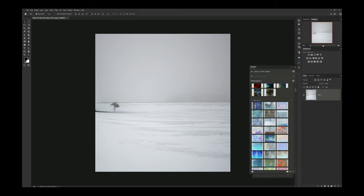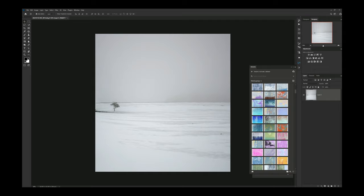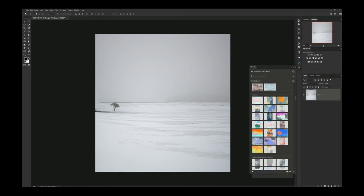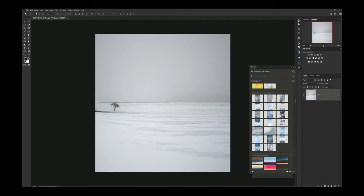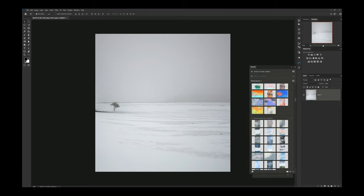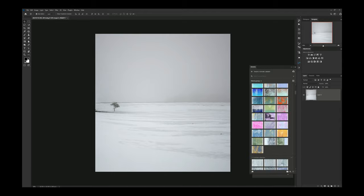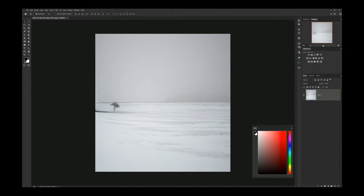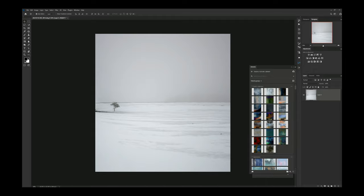So I can group all my textures into Photoshop, into the library section. So I've got my vibrant ones, I've got my colourful water collection, I've got my horizontal collection. So each collection can have its own little space, and it's all just able to put away and get back out again by this little square, like a save button really, of your libraries.